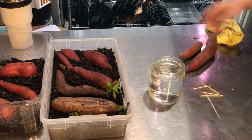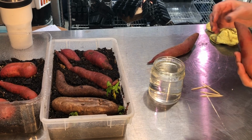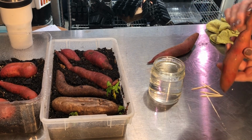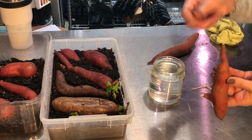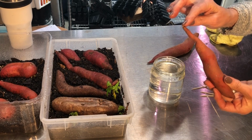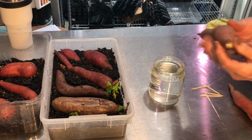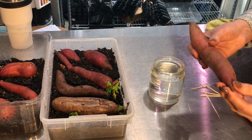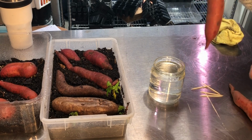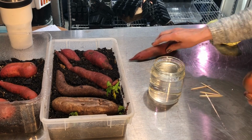Bear with me, my microphone didn't work, so I'm going to have to talk through these, so ignore all my hand motions. You want to make sure you have a good healthy sweet potato without any cuts and blemishes. What I'm showing you here is that end is the end where the vine was attached to, and it broke away from the vine. The other end is, you can see here, an open cut, and the other end is smooth and closed. You want the open part outside of the water, because if you place that in the water, it will rot.